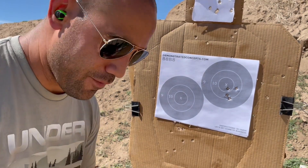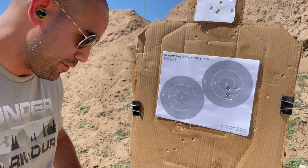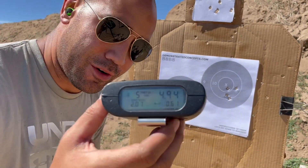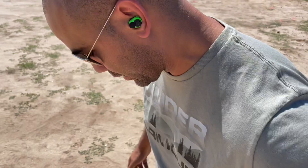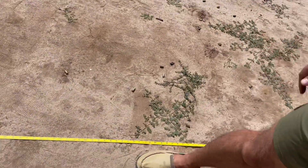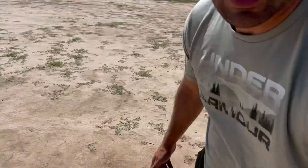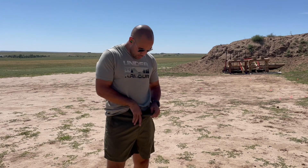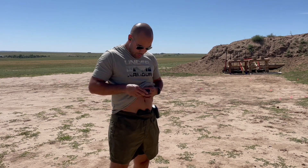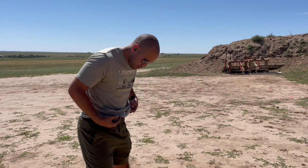I screwed up the camera angle there, so you could not see the tape measure. Let's see if we can do it back to back in sub five seconds — 494 still on the timer, still just those shots on. Let's see if I can run it back at 15 feet. Camera stuff is hard. Still deep carry, throwing those strings back in. Hopefully no duds, because this is the shittiest ammo ever.